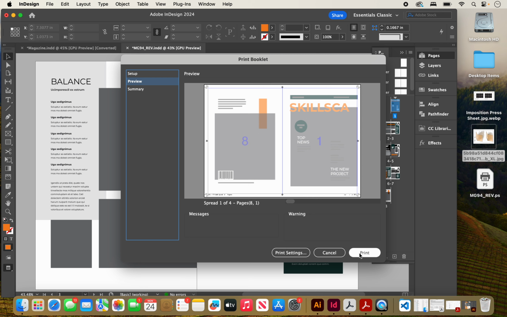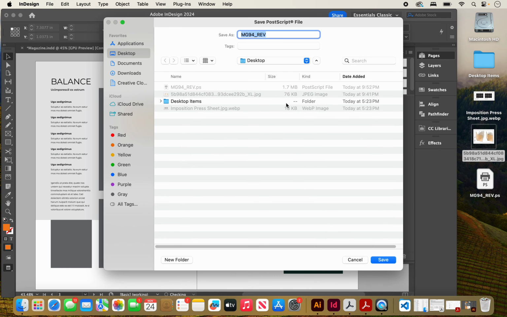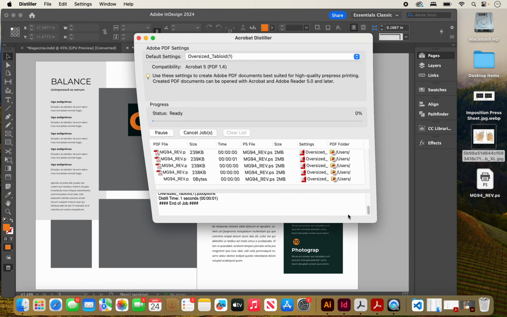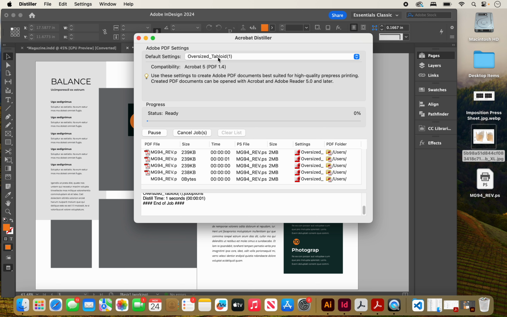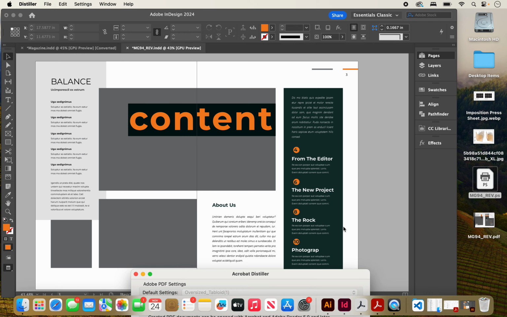And so if I hit print, I'm making a PostScript file here. You don't have to worry about that because, again, I'm just showing you. I would hit print, and it's going to either print to the printer if you're hooked to a printer. In this case, I'm making a PostScript file, and I'm just going to run this through Distiller so you guys can see what this looks like. I have a profile set up for it. Again, you don't need to worry about this if you are printing to a printer. So I'm just going to run this, and this is going to simulate what it would look like as it printed to an actual printer.